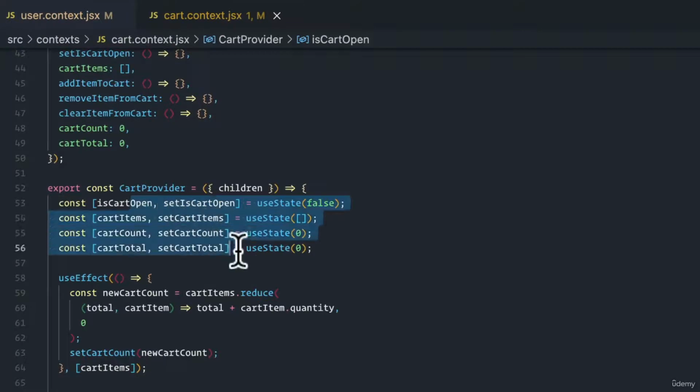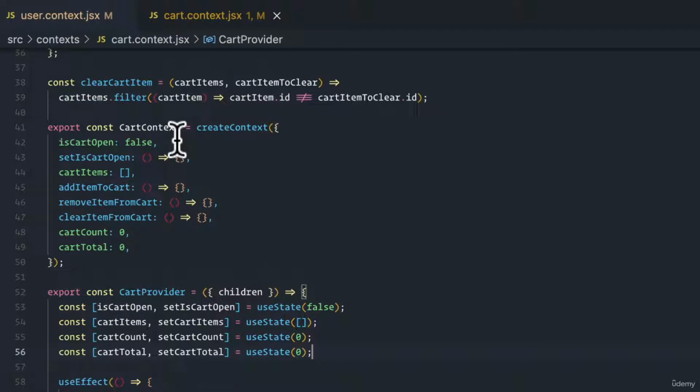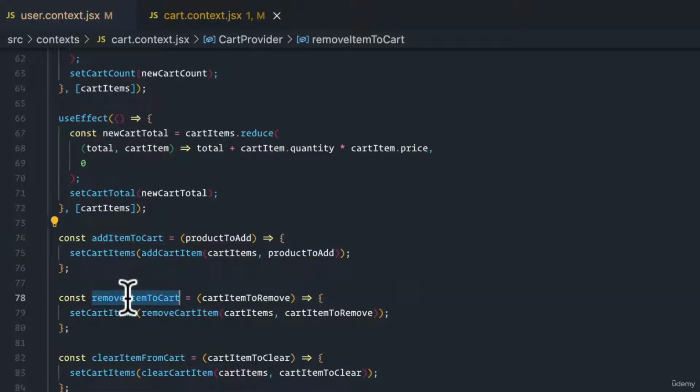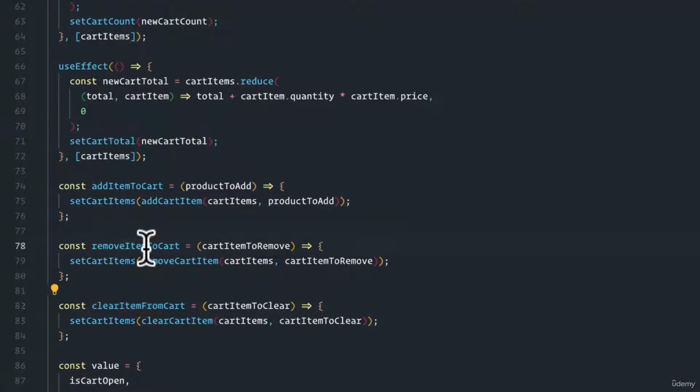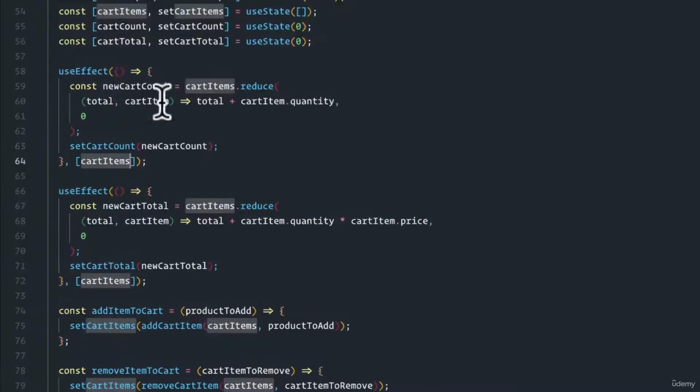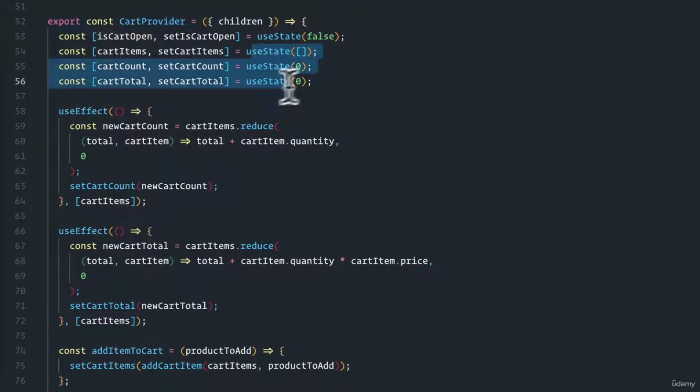To quickly go over what we did, we know that primarily inside of our current cart provider, we have a bunch of useStates that track 4 individual values that we then read from the cart context. These are the isCartOpen, the cart items, the cart count, and the cart total. What we've determined is that we are exporting out from this context different methods that a user or a developer can fire in order to update the current cart items. And then whenever these cart items get updated, we also derive new cart count and new cart total and then respectively set them from their useState setter functions.